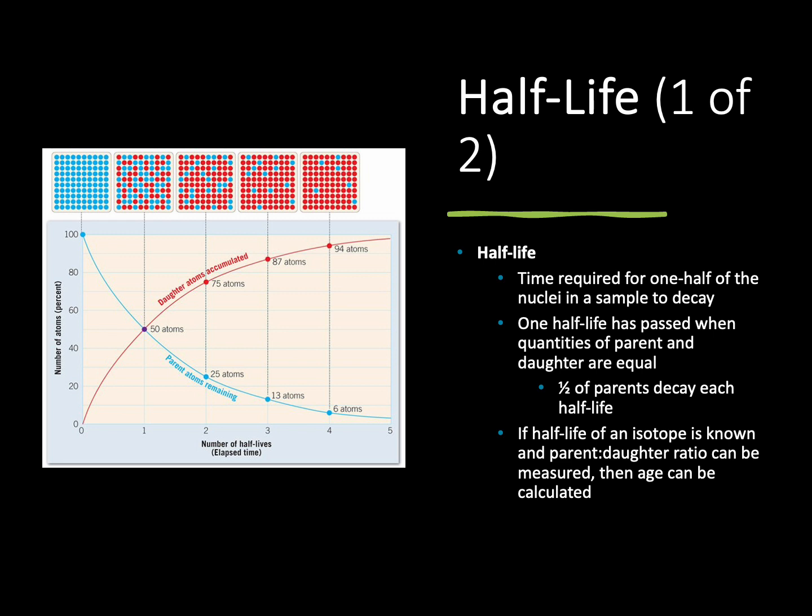But after each successive half-life, the remaining parents, we're going to see that half of them are going to decay into daughters. But if we know the actual half-life of an isotope, say how many years it takes for carbon-14 to decay, and we know the ratio of parent to daughter isotopes, then we can calculate an exact numerical age. And you'll be doing this a bit in Mastering Geology, so hopefully it'll become a little bit more familiar. And I don't like to ask math questions on the exam, so don't fret too much about this.